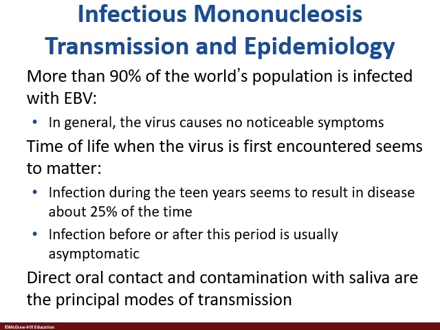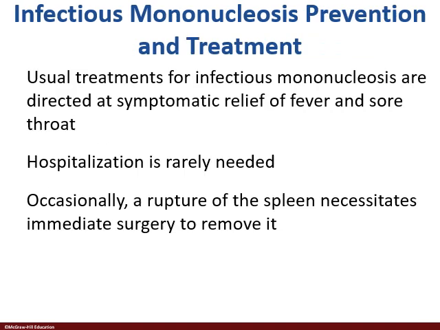Because you look, most common mode of transmission, direct oral contact. The swapping of spit, hence the kissing disease. And so for those of you who plan to have kids, you want to warn them, you want to keep them on the straight and narrow, just tell them all about this, and this is why you don't go around kissing boys. There you go.